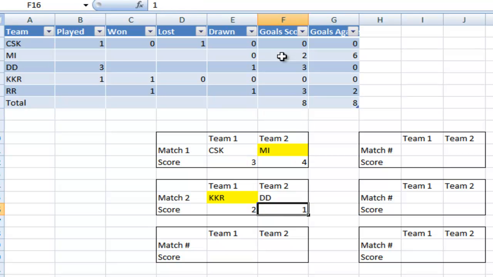Let's look at the third match, which is kind of obvious. We see that there is one draw across MI and RR. So let's find out what the scores there would be. It's very easy to find out, because since there is a draw happening where DD has only 0 goals to concede against, the only way that it can happen is when RR is also scoring a 0. So let me repeat that point.